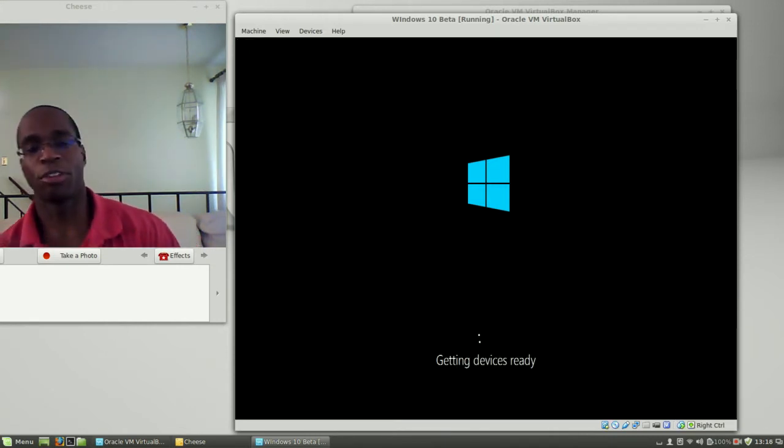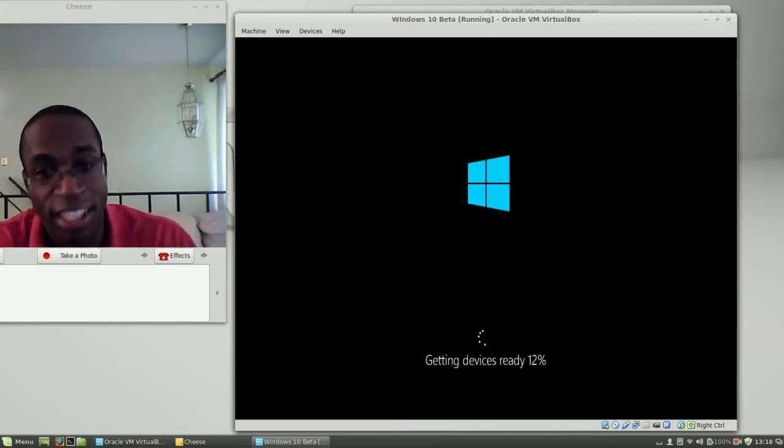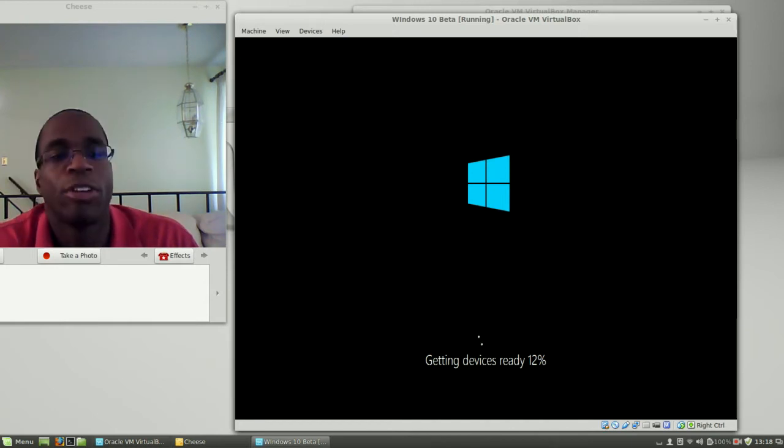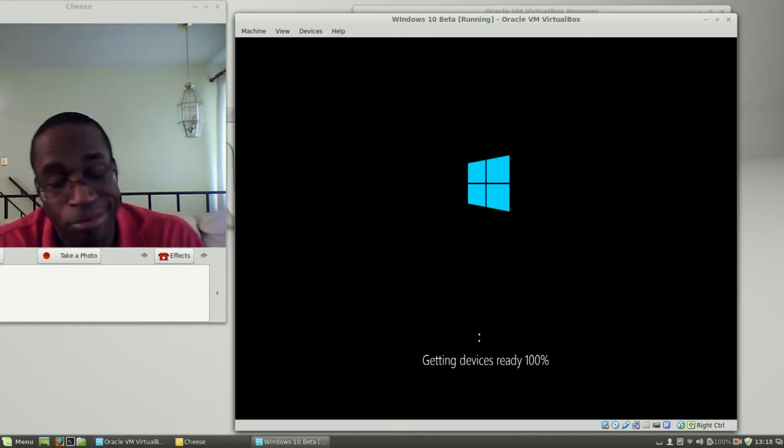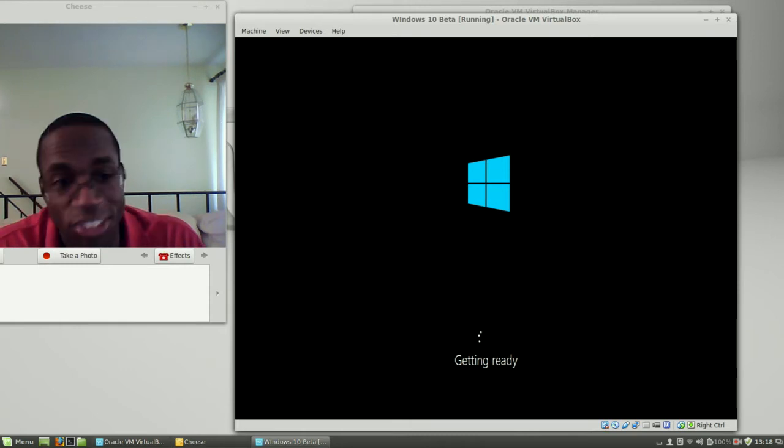Okay, after waiting for a few minutes, the screen does go black, and then it goes to the screen right here. It'll say getting devices ready. So of course you'll see it going from like 5%, 12%, whatever, and then 35%, then it goes crazy fast. Probably because it was doing this all along. It took a while to actually draw it to the screen. But yeah, once again, remember guys, this is beta, so something like that's going to happen.